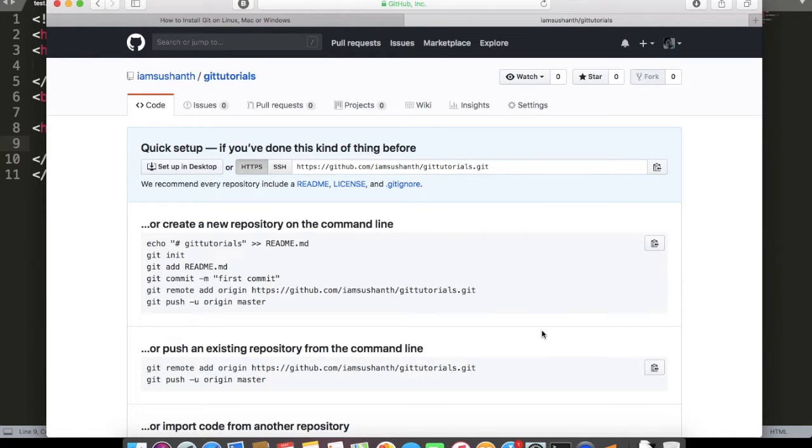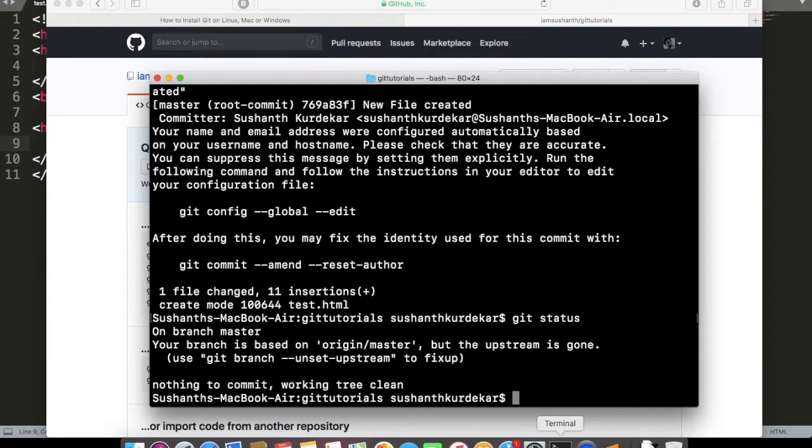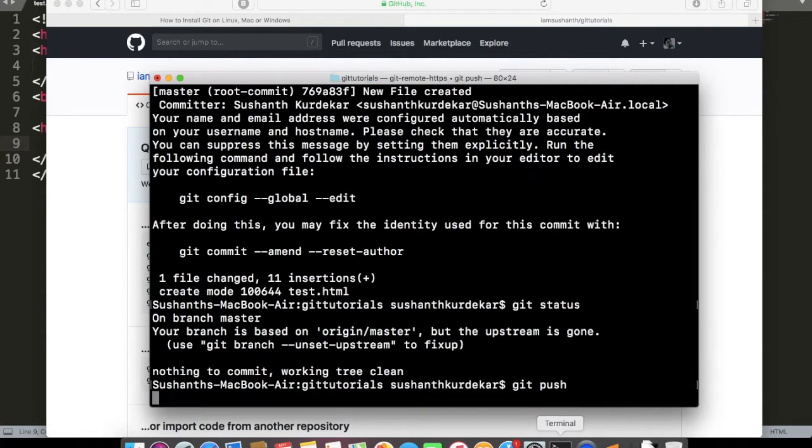So if you want to send those files to your GitHub repository, you have a command like push. So I will enter the push command here, git push. Okay friends, I will enter. All the files will be entered to your GitHub repository.